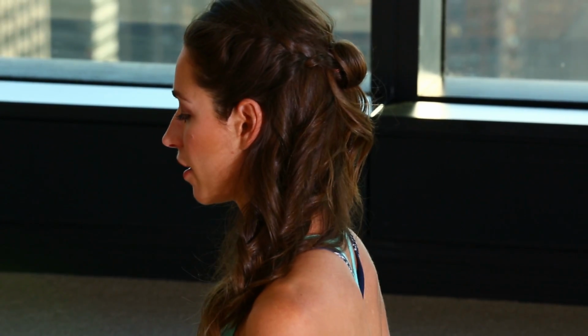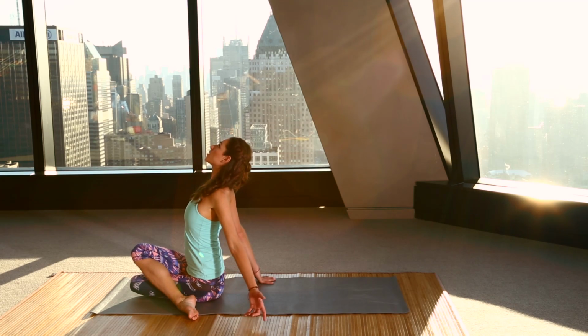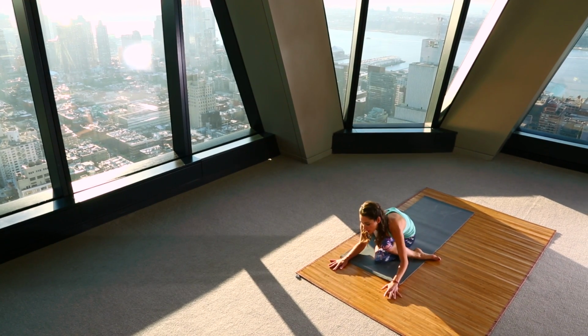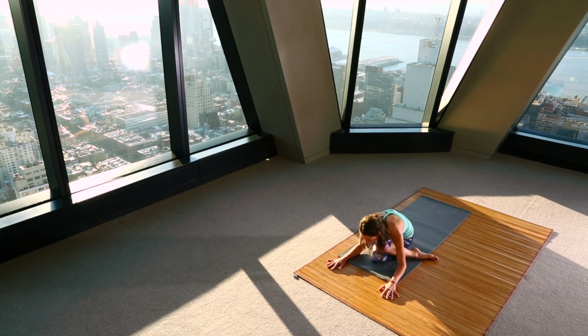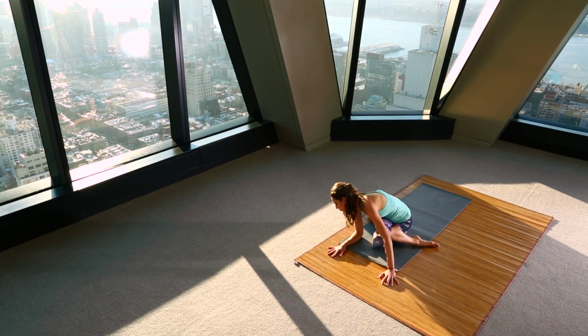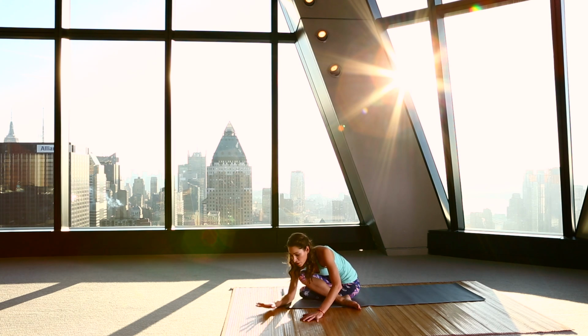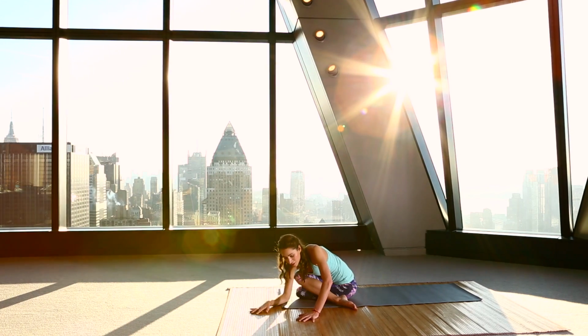This may be a whole lot going on in your hips, so you can always just hang right here. If it feels even better to take a big inhale to open, go for that. Maybe explore around a little bit, you find a place that's holding on to some tension, real tight place, maybe stay there for a few big breaths and breathe really fully. Sometimes that does something good.